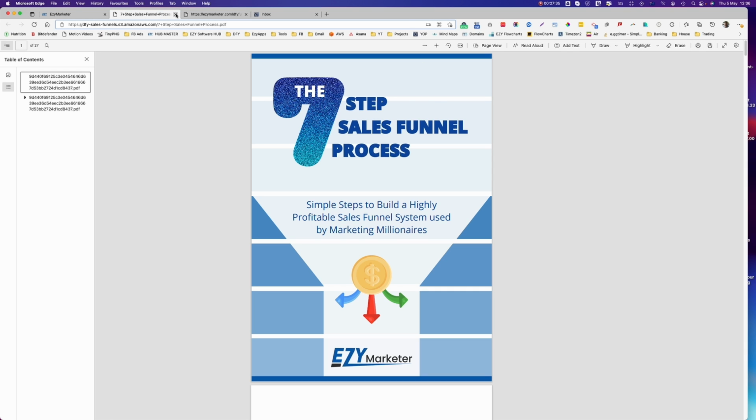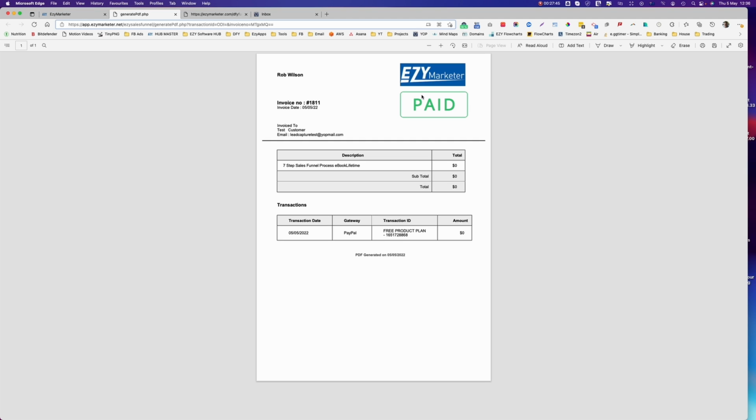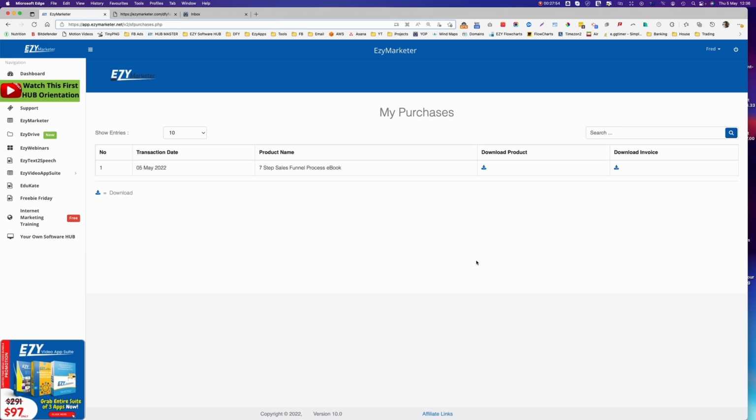So that's password protected for them in here. And if they want an invoice, so if that was a paid product, they would go and click on here, and that would open up the invoice, and they can go and download that invoice. And so it's got an invoicing system and everything all inbuilt, billing system and everything in there.